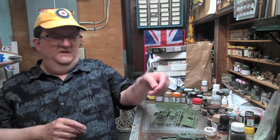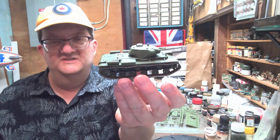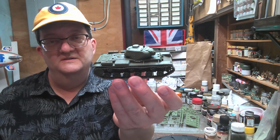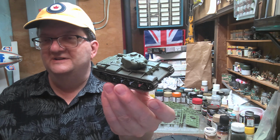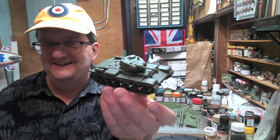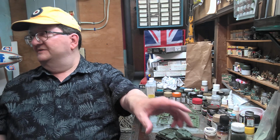I mean, most of it for me was on the painting and trying to detail it to make it look like something. You know, I do intend to get some decals for this out of my spares. I do have some, and I'm going to hope that they work. I really haven't done much in 72nd scale in many years. I still have some decals kicking around, but they're going back a ways.